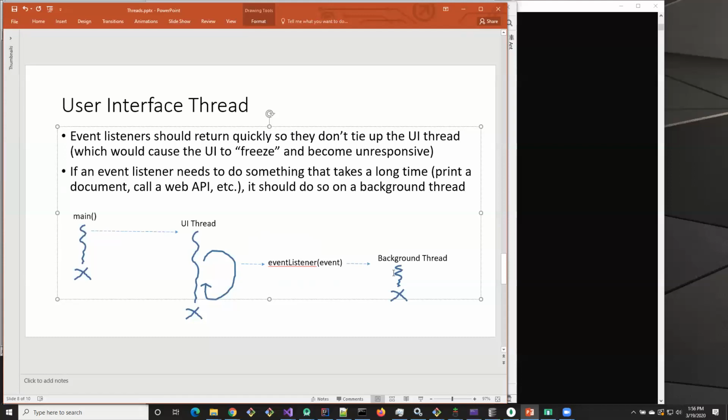This is just a basic concept of user interface programming: you just can't block the UI thread. It's like antisocial. It's just wrong. You can't do it. Now, in our case, why are we talking about this? Well, in Family Map, your client needs to call your server using HTTP requests. So you've got to make sure that when you make those web requests, you don't do it on the UI thread. You need to create a background thread and do it there.